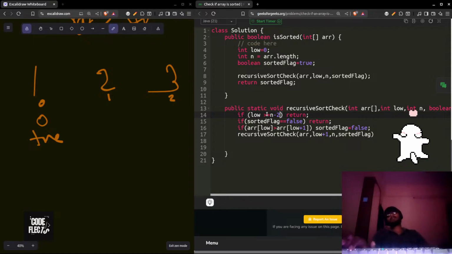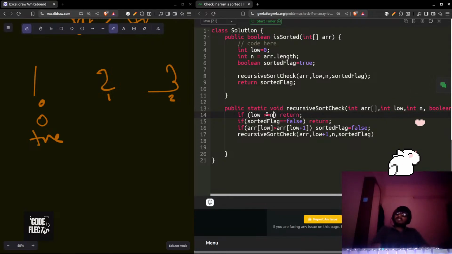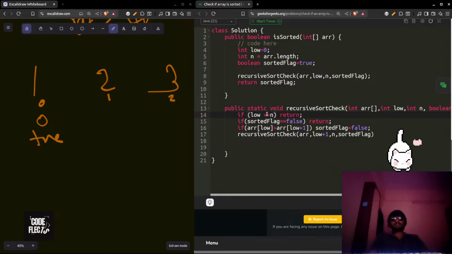And minus n, let's do n greater than or equal to n. So 1 is there if sorted array. No, if sorted array will be false. False. No, if array dot length 2 is greater than array of low.